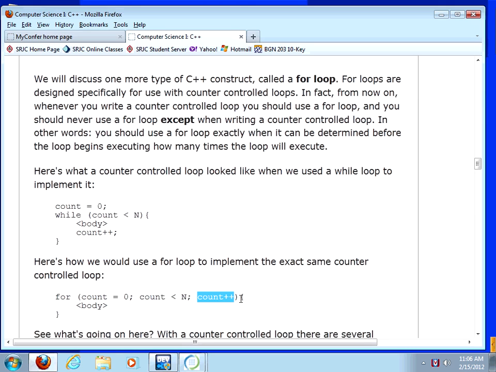Now, you probably won't see that in real life, but if you go out there in the real world and look at some programs, you will probably see people doing a little bit more than just having one statement right there. For example, if there's two counters involved in the loop and they're doing different things, then you might see somebody initialize both of them here and update both of them over here, even though only one of them might be in the condition there.